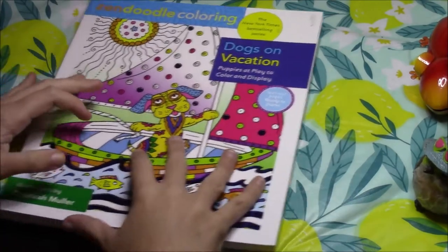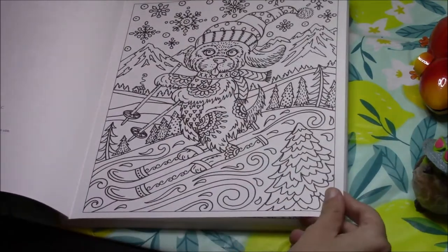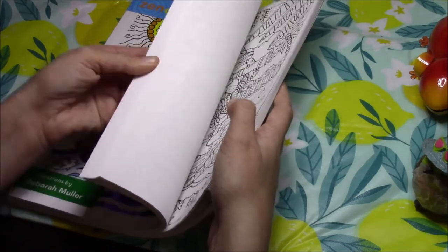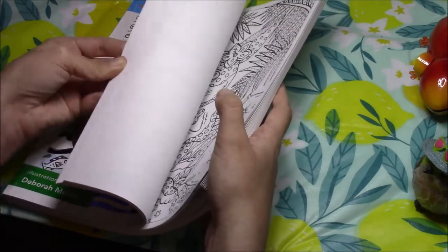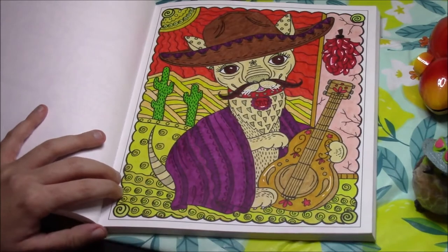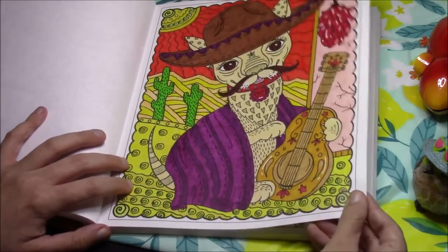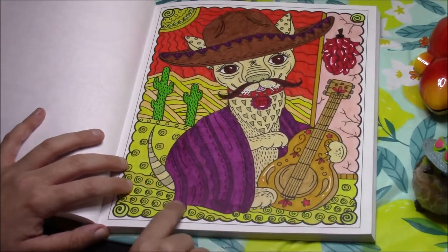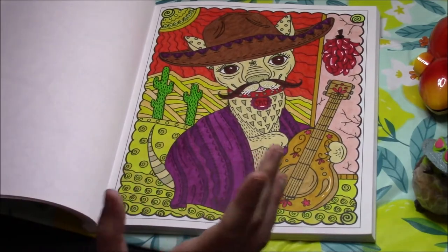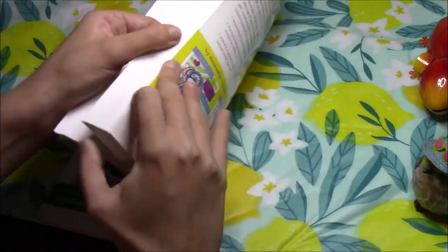Next she did Dogs on Vacation, and I love this book — I have colored some pages in here. I know I did the Chihuahua, and Debra herself commented on it and said she loved the color palette I used. This little Chihuahua is set in Mexico. My only complaint with these Zendoodle books is the paper. It's very nice thick paper, but it takes alcohol markers a little bit weird — the ink kind of pools on top rather than saturating down into it. I think cheaper permanent markers like Sharpie work better on it than the Ohuhu or Caliart markers.